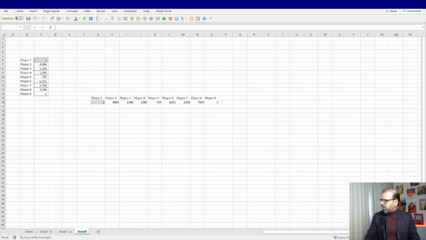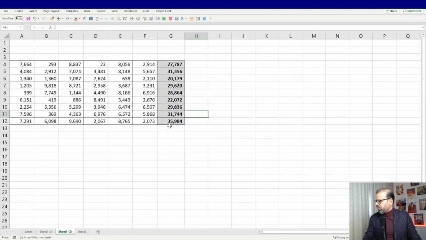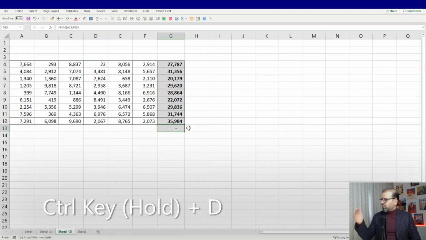Now we will start working on one more very interesting thing, that is like if I have to copy paste the data. Let's use this one. In a case, if I have to copy and paste at the same time, how can we do that? Copy and paste at the same time. So no Control C, no Control V, just simply press Control D. It has copy pasted the function.